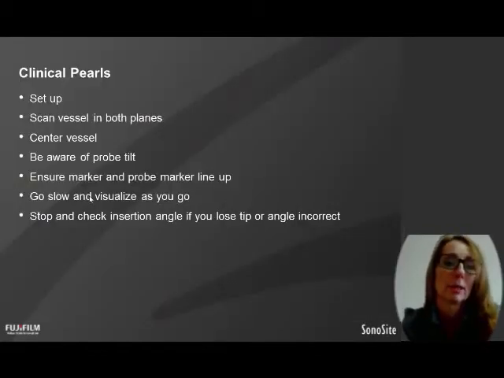Okay, some clinical pearls. So the setup, I can't emphasise enough. Just take the time to set up. It actually does reduce the time to successful cannulation particularly. So line your machine up correctly. Make sure that you're not going to hurt yourself by not having your ergonomics right. Make sure that your vessel or your arm or your leg is in line with the ultrasound machine so that you can actually visualise by just looking down at the arm and then looking up at the screen, that you're not having to turn your head to the side. So just get it all right. Move things if you need to.